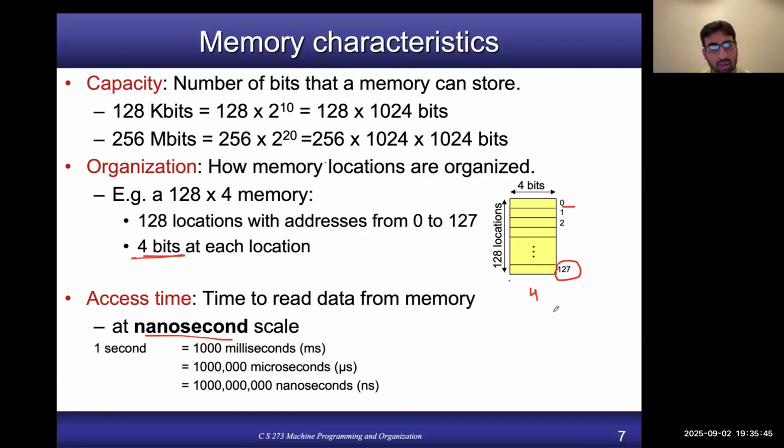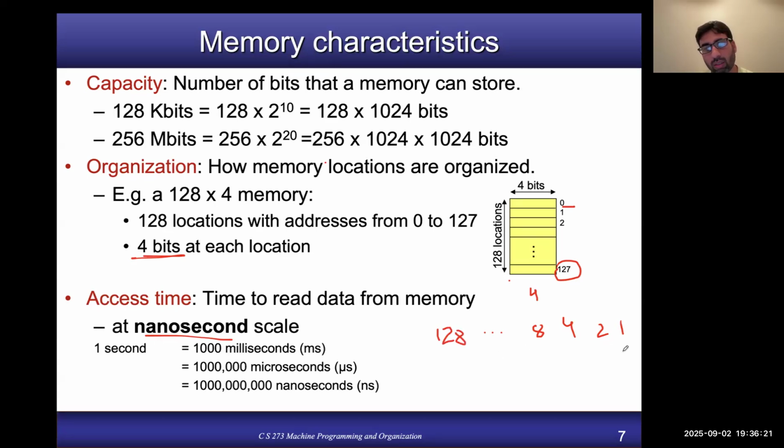And how can we find that? By finding the log of 128 to the base 2. An easier way to say it is like this. Remember in the previous lecture, we talked about weights of the binary digits, right? The weight of the first bit in a binary number is 1, then 2, 4, 8, 16, 32, 64. You can continue like this, 64, and then you have 128, right?